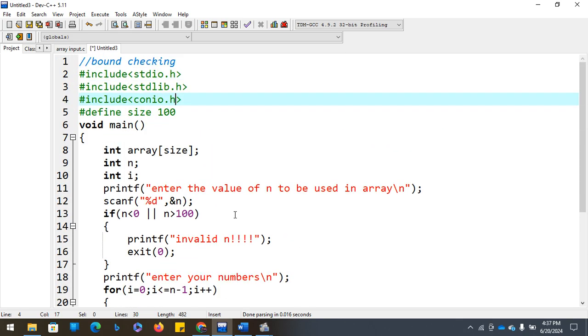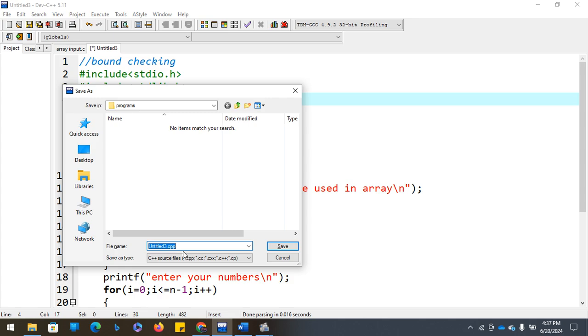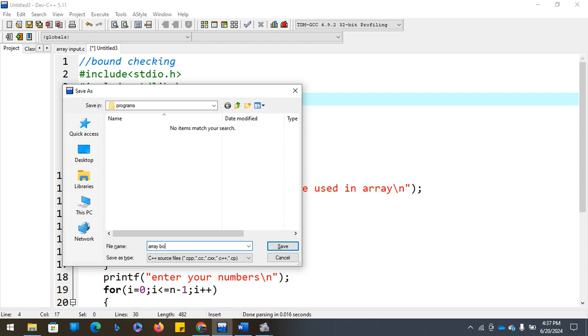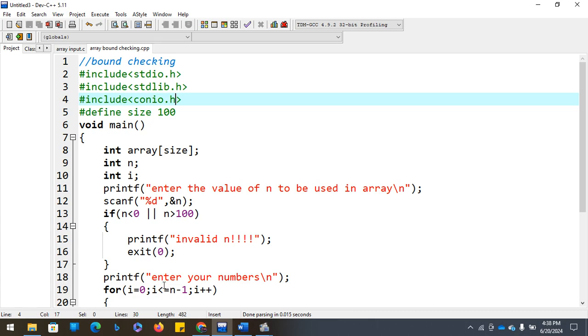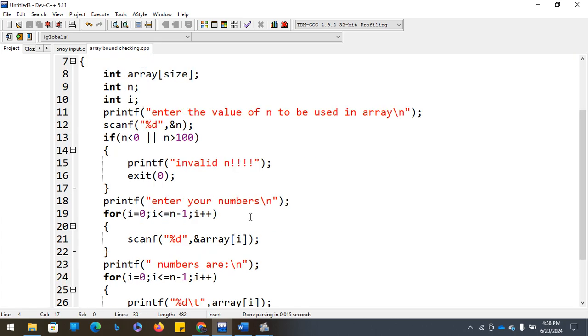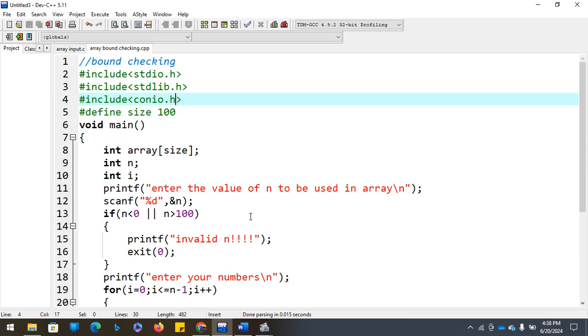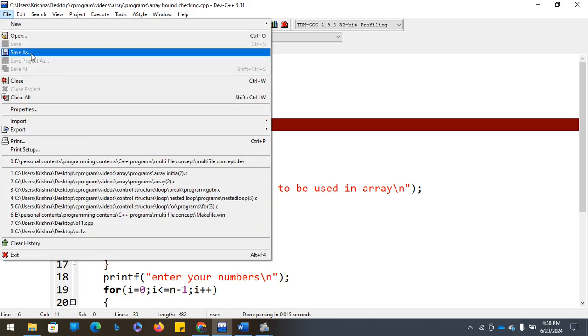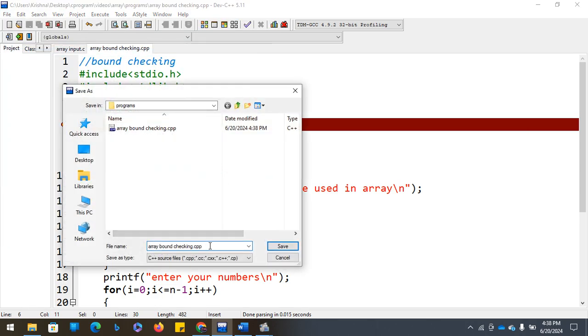So let's save it. Let's run the program and test whether it is working or not. We have saved it as .cpp, so let's change the extension to .c.